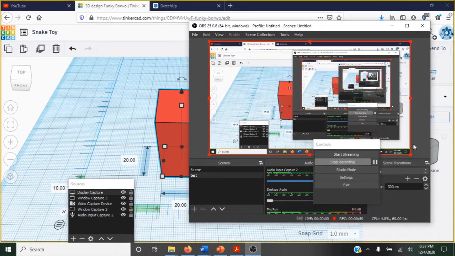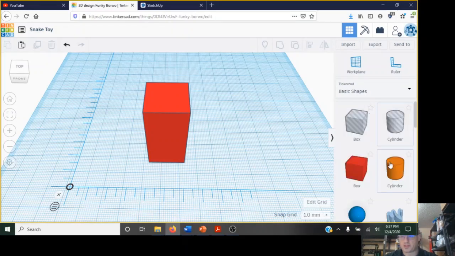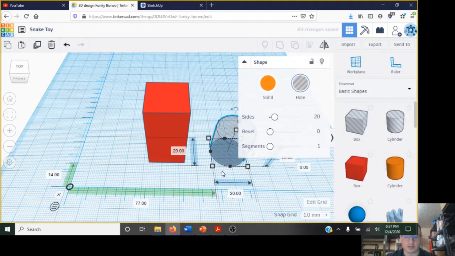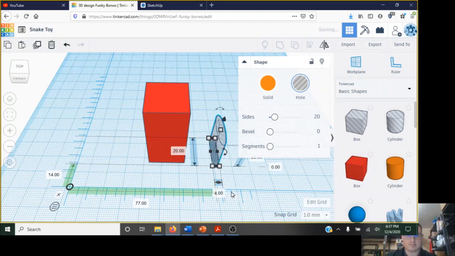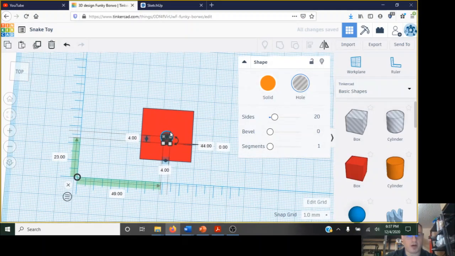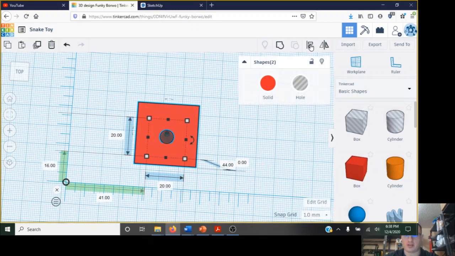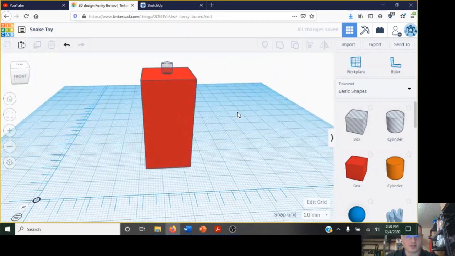So in TinkerCAD, to do that, I'm going to go back to my basic shapes and make a cylinder that's 4 wide. With TinkerCAD, you could eyeball where that hole is located, or you could select both and actually center it based on the footprint of the shape. So this would be perfectly centered.